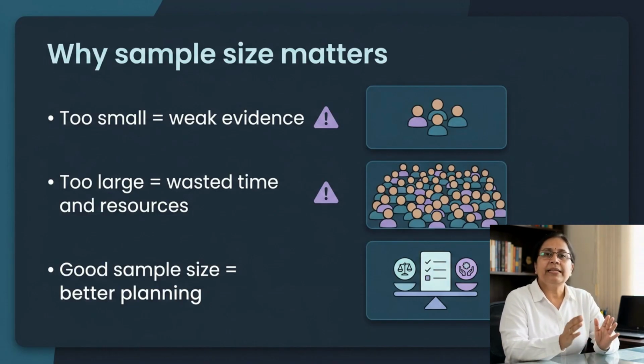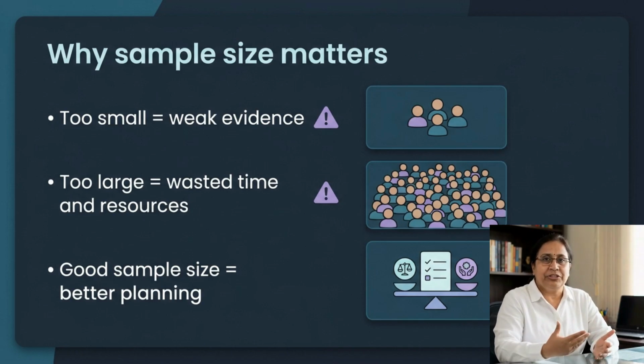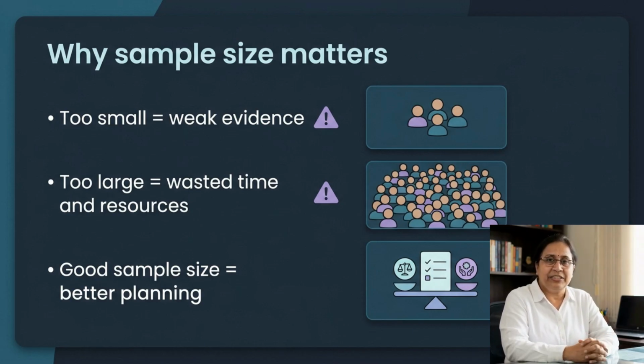Why does sample size matter so much? If the sample is too small, the study may miss a real effect or produce weak, unstable evidence. If the sample is too large, time, effort, and resources may be wasted unnecessarily. So the aim is not to collect the largest possible sample. The aim is to collect a sample appropriate to the research question, design, and analysis plan. That is why the sample size is really part of research planning.